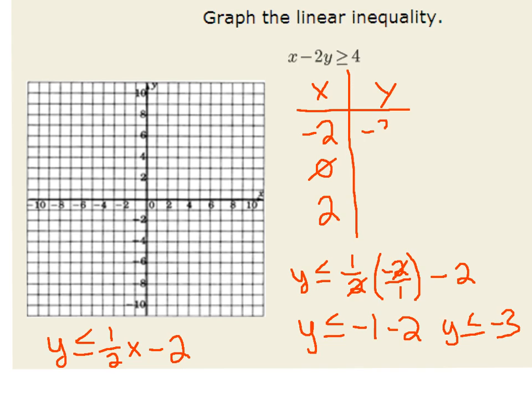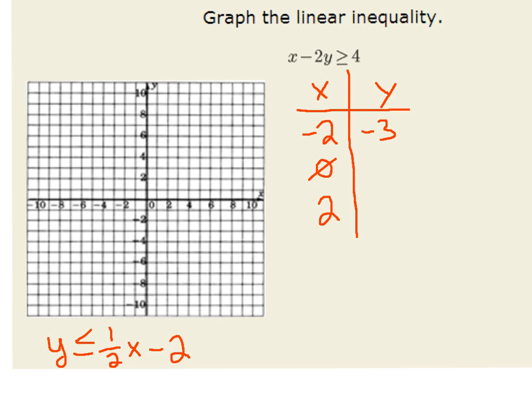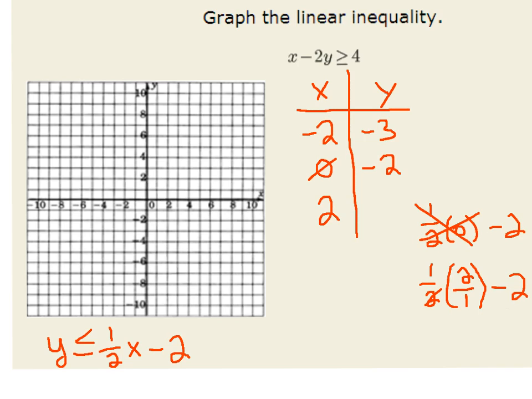So that's our point here. I'm sorry, I have to keep erasing. I don't have very much space. So the next point, we'll do the same thing. We'll plug 0 in for x. That'll just cancel the 1/2, so we get 1/2 times 0 minus 2. This all goes to 0, so our y is just negative 2. And then we'll plug in 2 for x, 1/2 times 2, and again I'm just going to put that 1 under there because I like dealing with fractions that way, minus 2. 2's will cancel, so we get 1 minus 2, and that gives us negative 1.